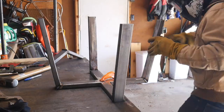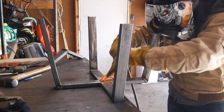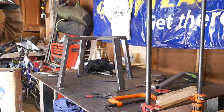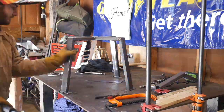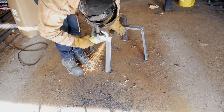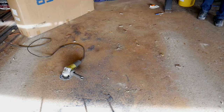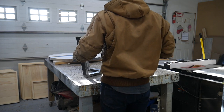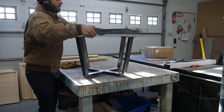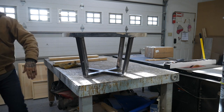I worked my way around laying down welds — make sure you don't weld one joint solid; hop around and let the heat dissipate, otherwise you'll run into problems. I added some caps for an attachment method — I'll offer plans for this if you're interested; it'll mostly be for welding with a cut list, angles, and measurements. Then I worked my way around with the 60-grit flap disc to knock everything down. For the test fit, I should have angled the legs out a little more as Jess recommended, but it still looked pretty good. Still going to add a profile to the edge of the wood.